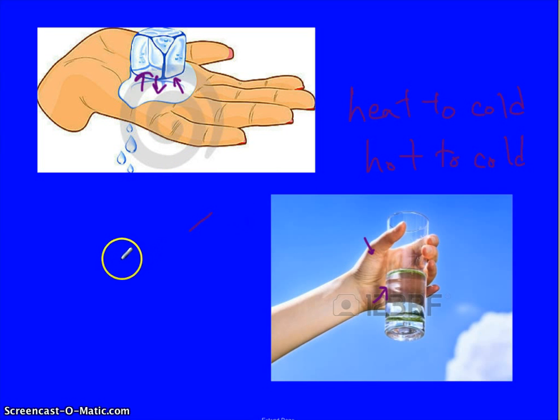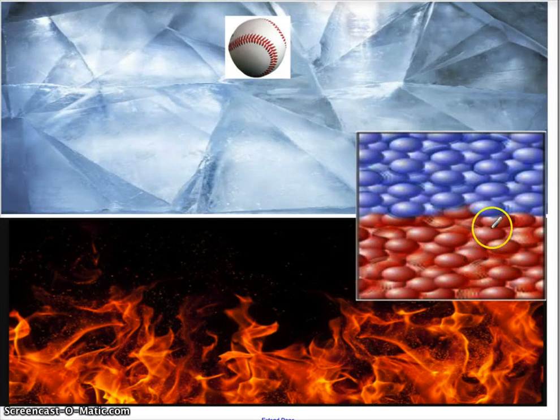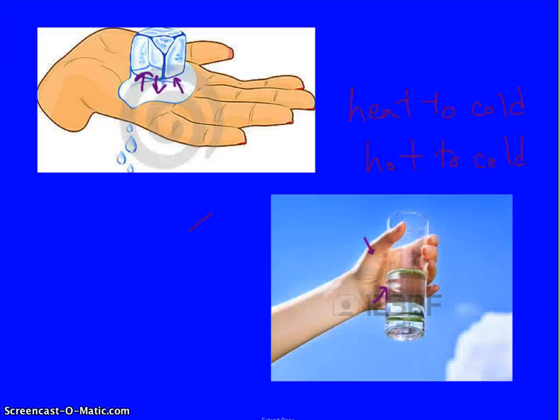Now, think about this. If you have molecules that are hot and molecules that are cold, the molecules that are hot can speed up the molecules that are cold. But how can these cold molecules slow down these hot molecules? And that's kind of where that comes in, because scientists are saying that you cannot have transfer from cold to hot. You just have an absence of heat there. Cold does not transfer. Okay, hope you've learned a little bit about temperature.